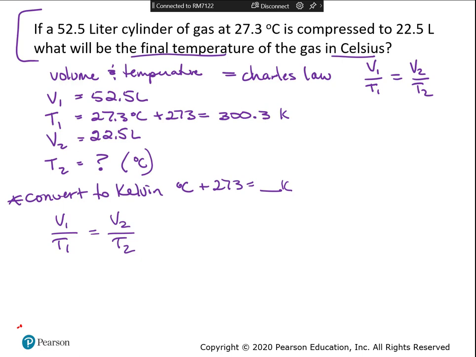On that side and on that side. Okay, so if I multiply by T1, it cancels. Times T1, times T1, so that's going to cancel those. So that tells me V1, but what am I trying to find? T2. Okay, multiply V2 to the other side. If I multiply V2, then my V2 is going to be V2 squared.